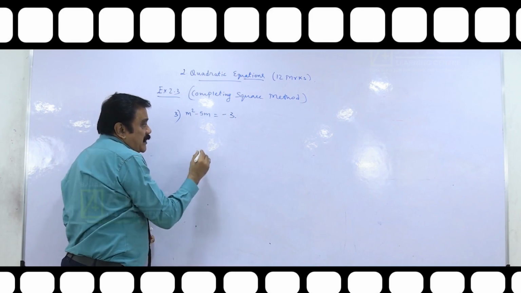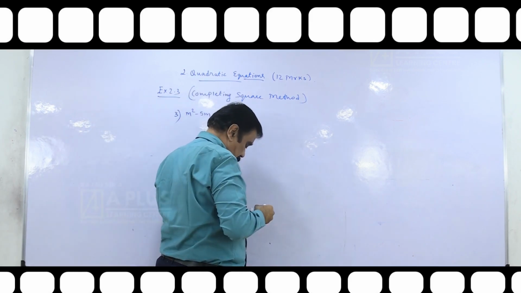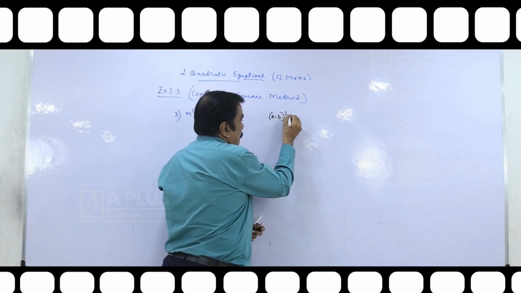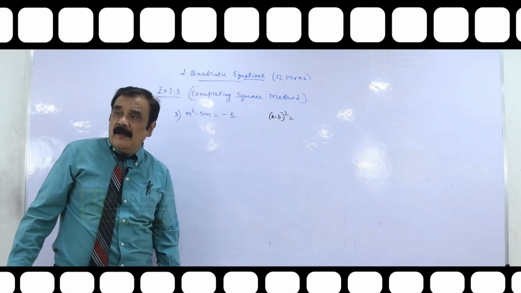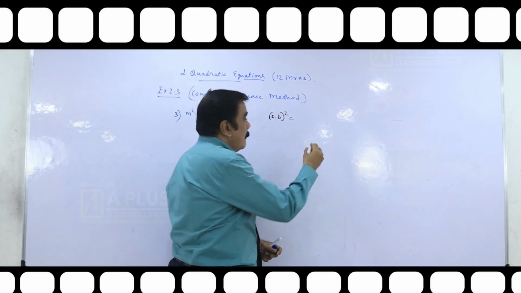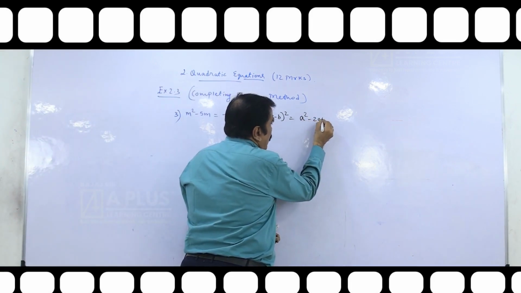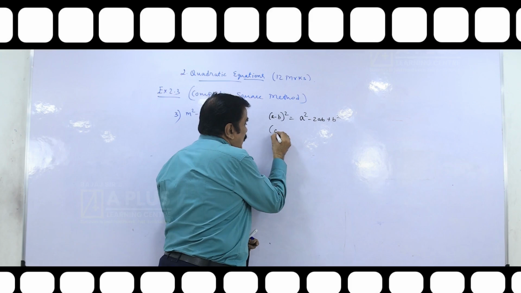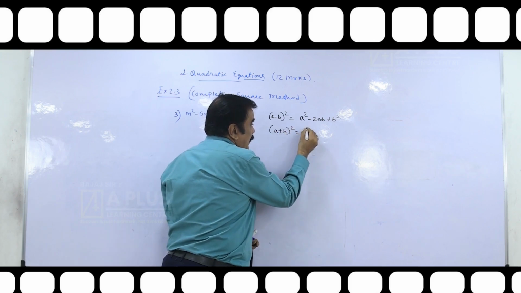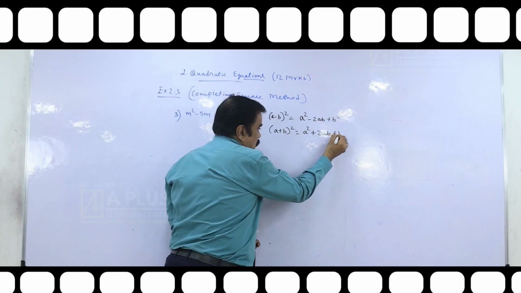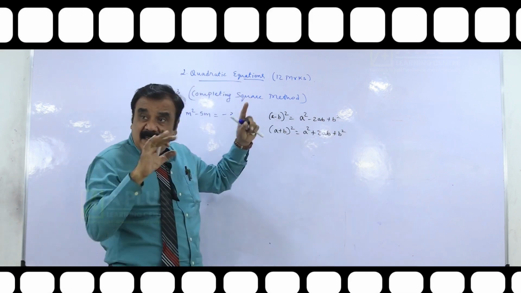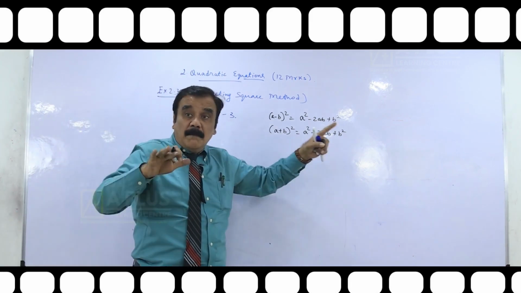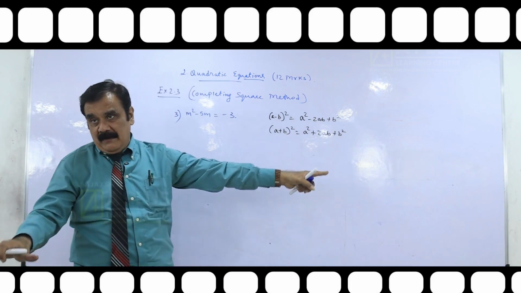Right? Now here you have to remember the formula a minus b the whole square. What is a minus b the whole square? a square minus 2ab plus b square. Barabar? Yes. Same with a plus b the whole square. What is that? a square plus 2ab plus b square. Correct? This is that completing square method. This is what you call completing the square. Now I'll show you.